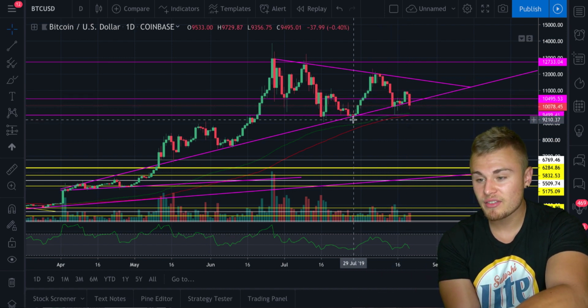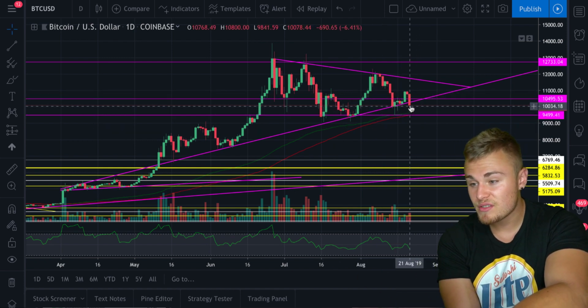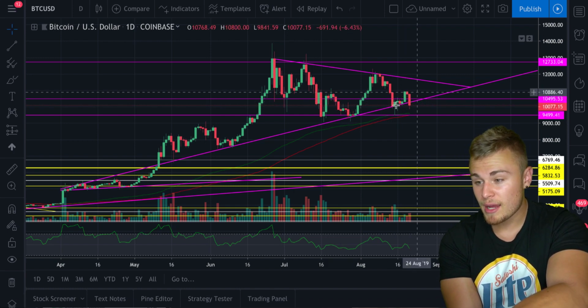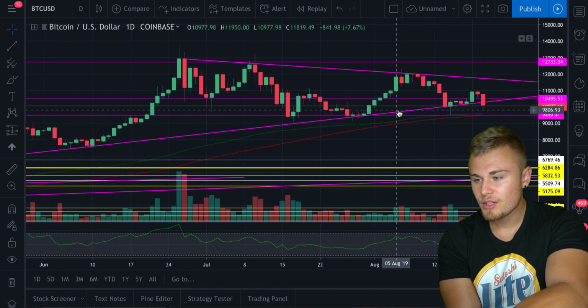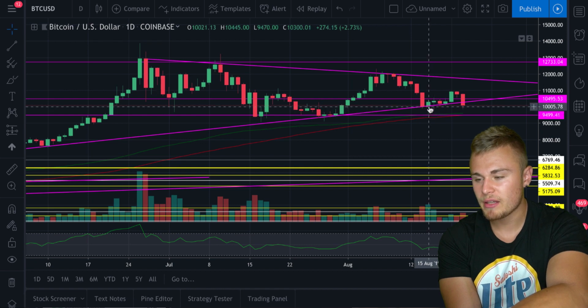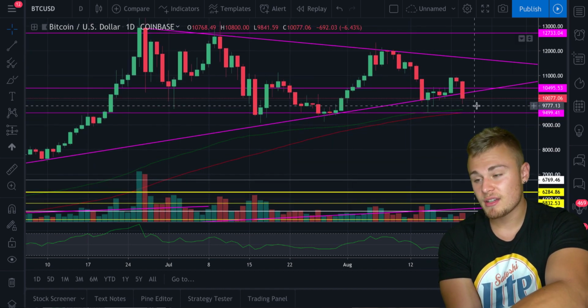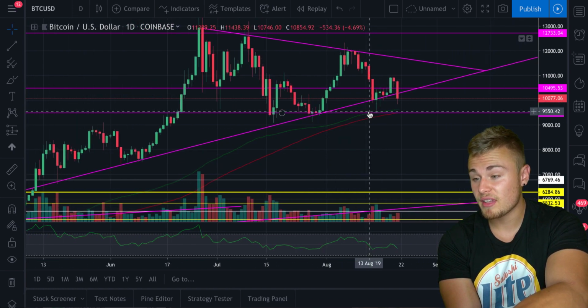We have had wicks in the past where we did manage to break below this uptrend right here, so I wouldn't be too surprised if we retrace right back up and consolidate back above our line. We've done it numerous times in the past. As I zoom in, you'll notice right here we have previous candles where we have wicked back up and closed the daily. So I'm not too worried; that's most likely going to happen today. I'd be quite shocked if we don't. That will be the first time we've broken down below this in quite some time.